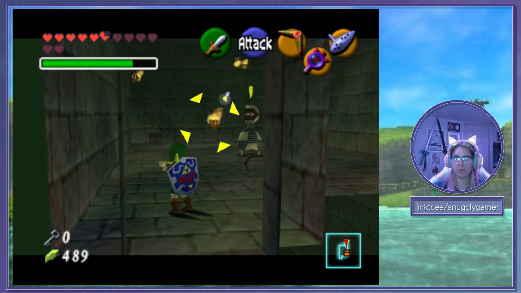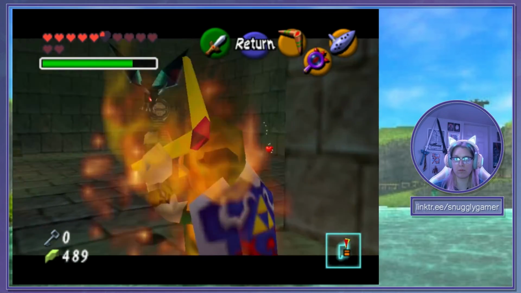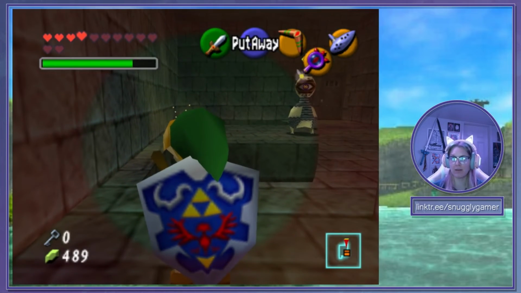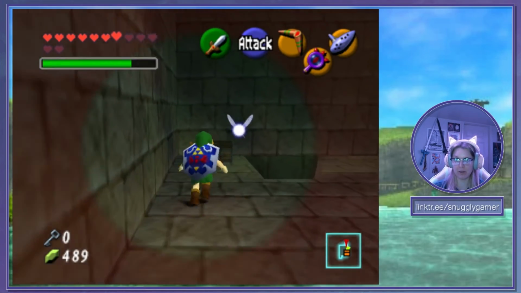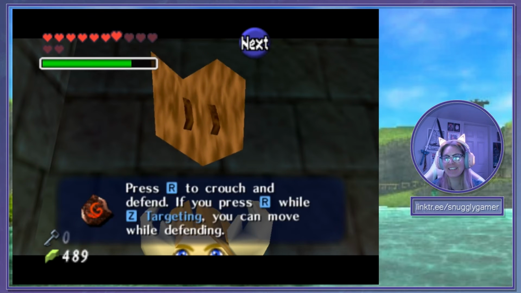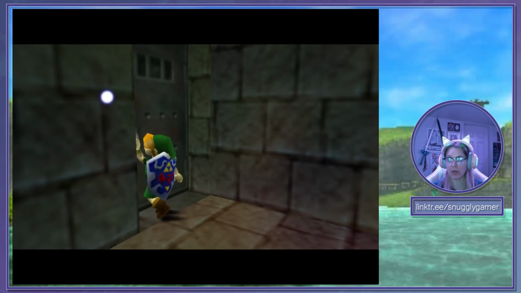Blue. Mwahahaha. Okay. So we can walk along here and just pick up these hearts really quickly. We got another Deku shield! Great! How did they know? They knew that the Kokiri one had gotten burnt up. And then we can cross safely over to this door.